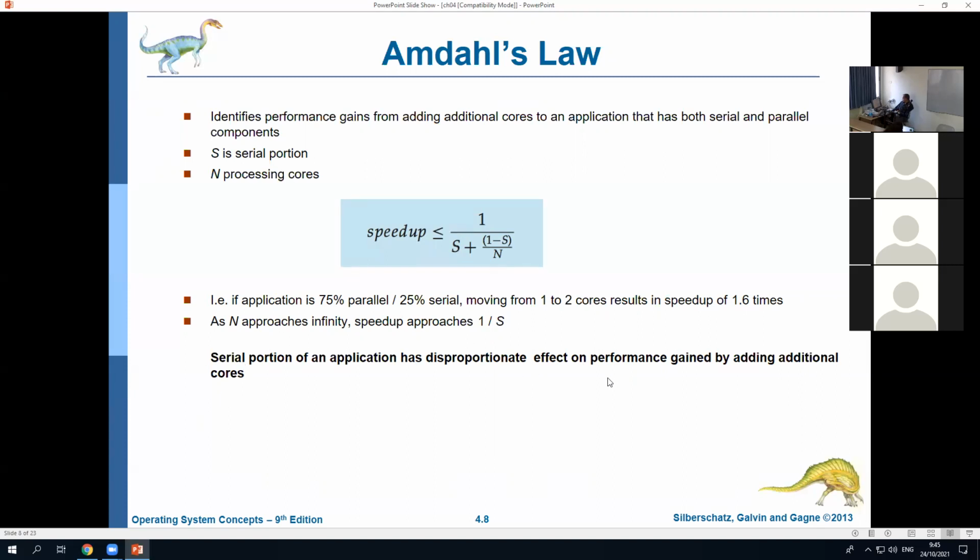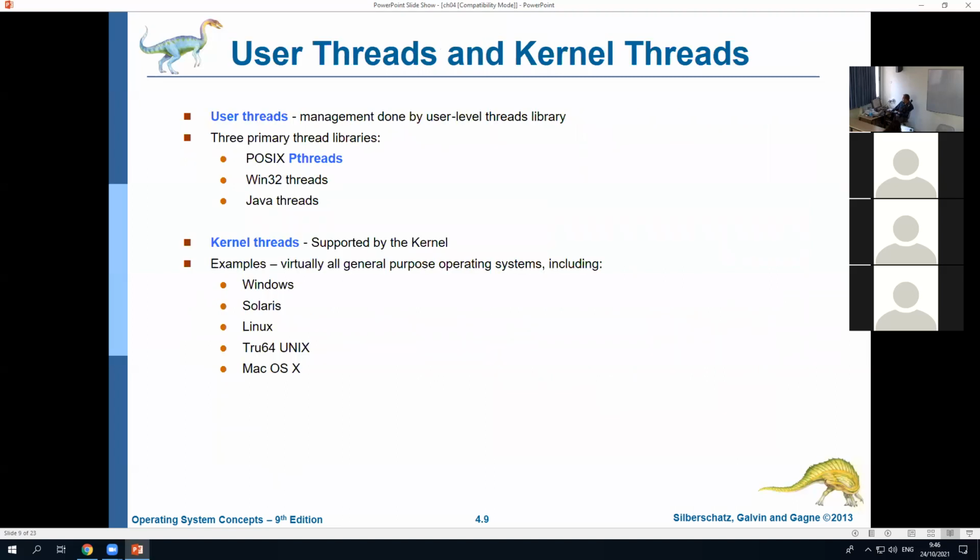This is calculating how much speedup you'll get if you parallelize part of your program. I don't want to go over it because you guys did this already in another class. I teach it in another class in a different way. And when I teach the architecture first, I'll teach that in more detail.